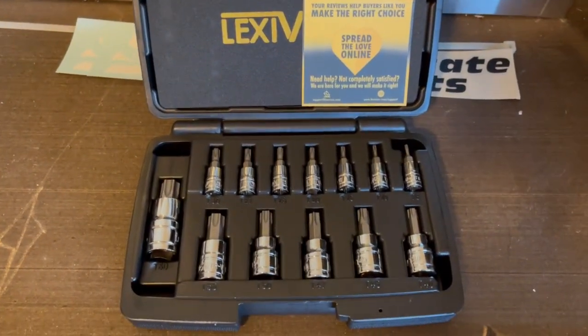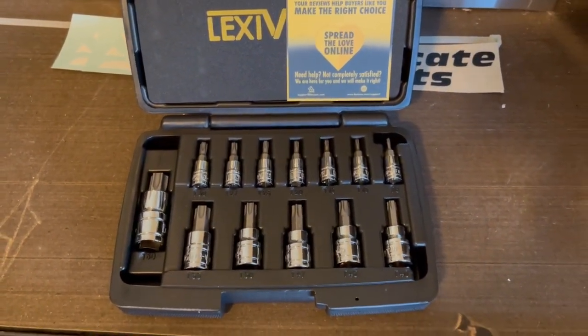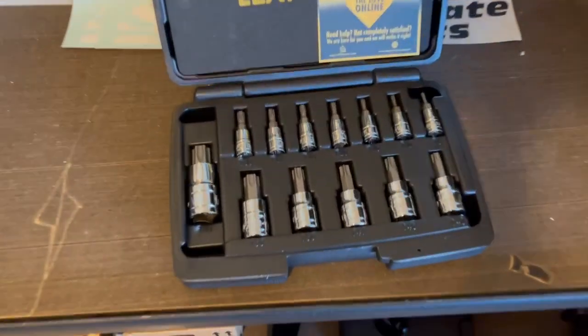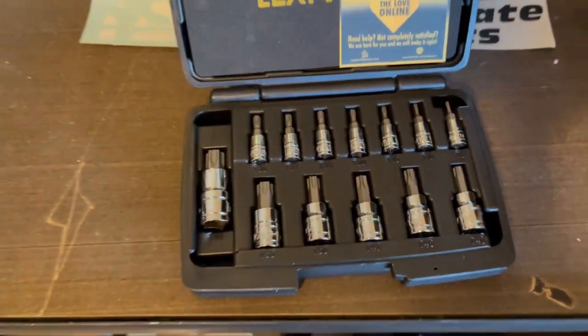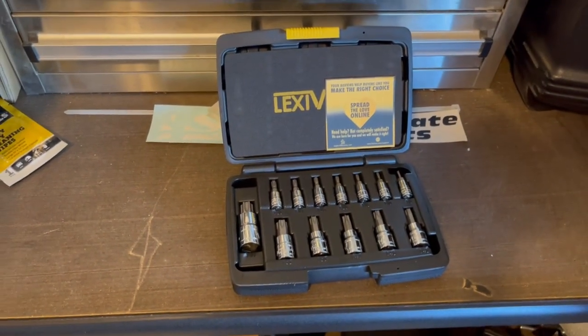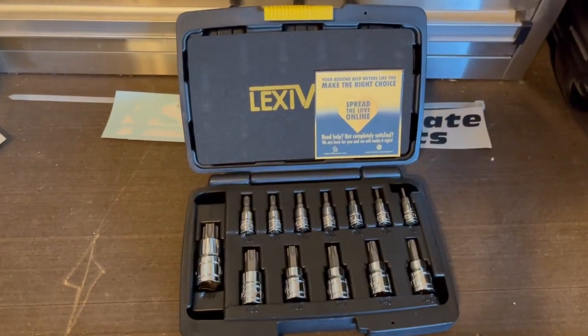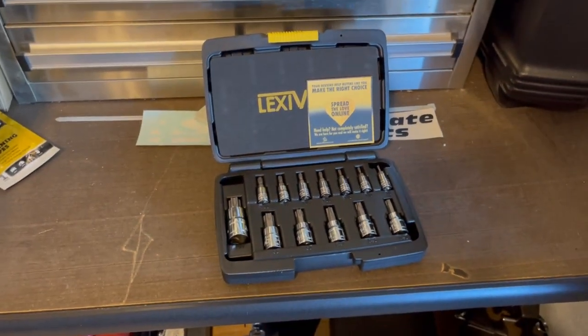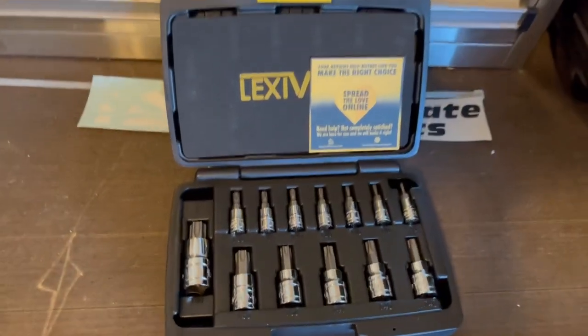Now, being this is a GT350 or GT350R, I did go out and buy a Torx kit because everything on this car seems to use Torx bits, T-O-R-X, including getting out the rear seat delete. So I will need those. So we're gonna use those in our process. Just wanted to show you guys so you knew what to look for.